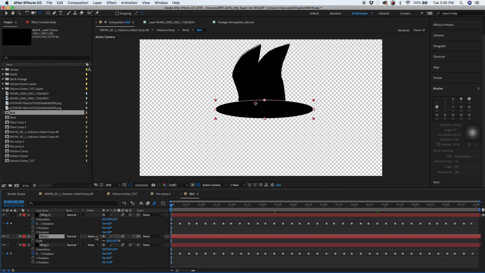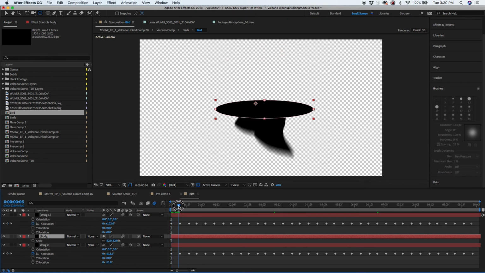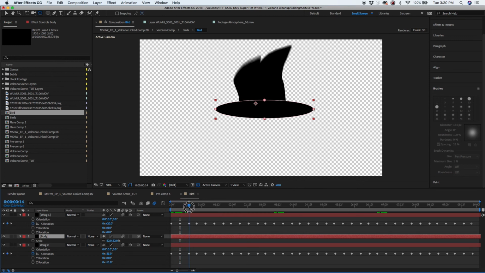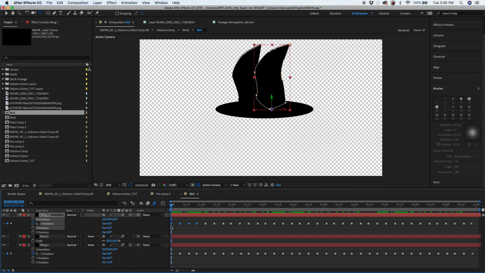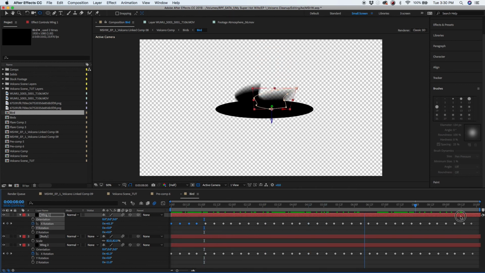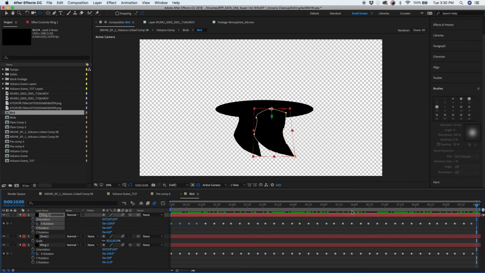So as you can see, just keep an eye on my X rotation for both of the wings, and you can see what I did. I just animated them down, and I didn't make them perfect. I don't want them to be perfect because imperfection is, I don't know, the key to realism in my opinion. As you can see, none of the wing flaps are perfect, but as I animated them, you can highlight keyframes, Command C copies, and then you can come over here and paste. I just spaced them out 7 frames apart and went all the way to the very end. I've got a 10-second animation here.